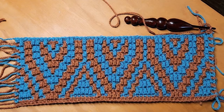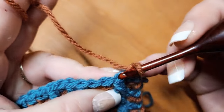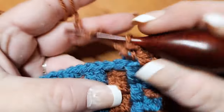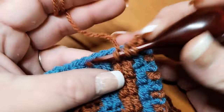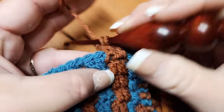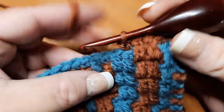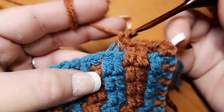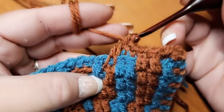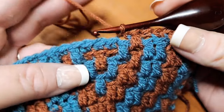Row 21 begins now, and we are working in color A. Row 21's repeat begins by doing one single crochet, two double crochets, one, and number two. Two single crochets, one, two, one double crochet, one single crochet, three double crochets.